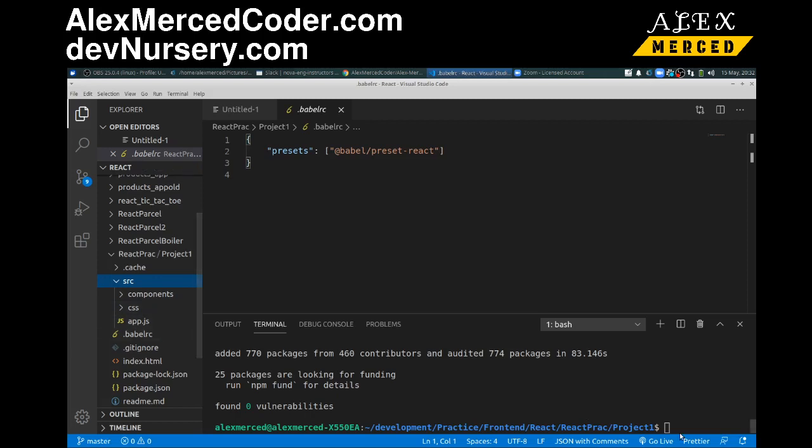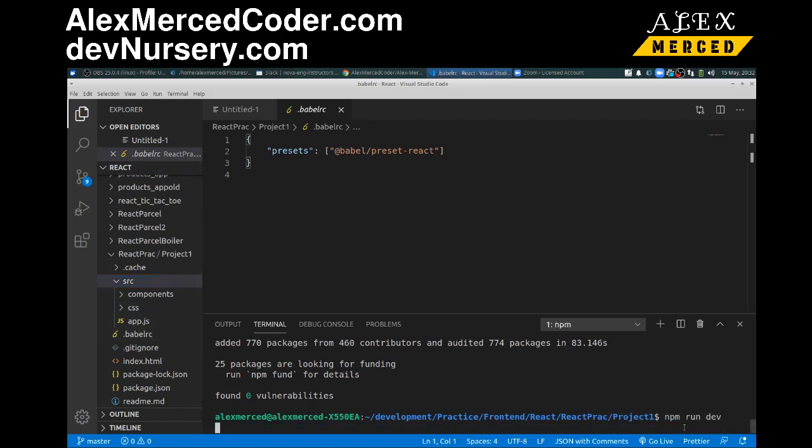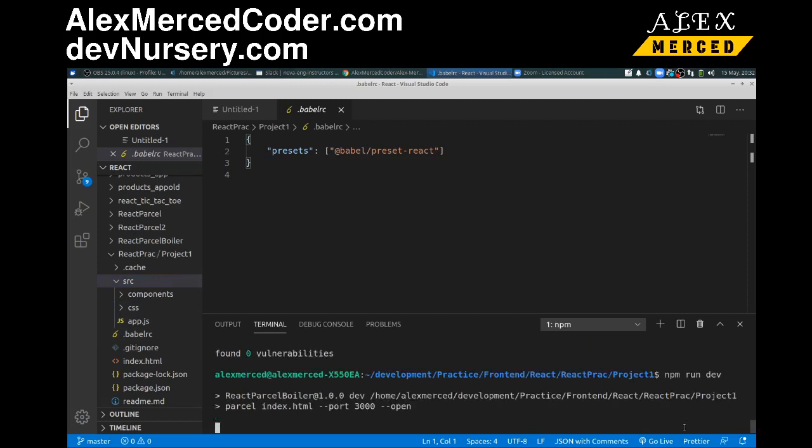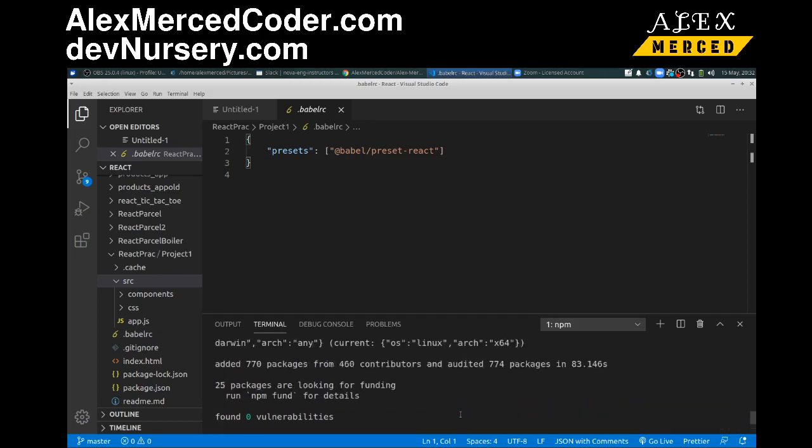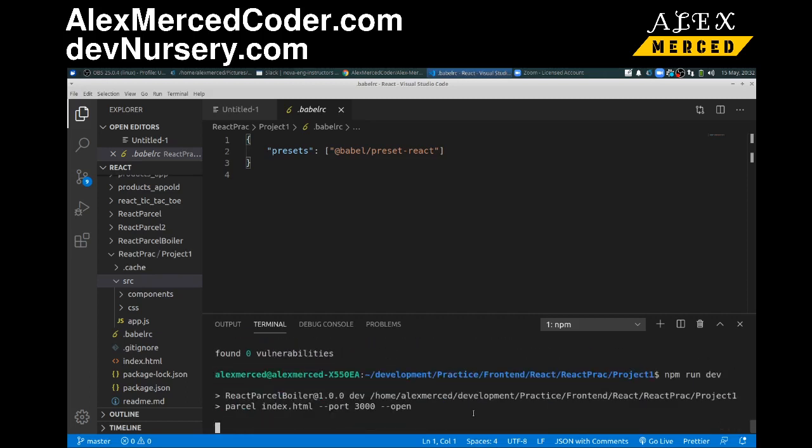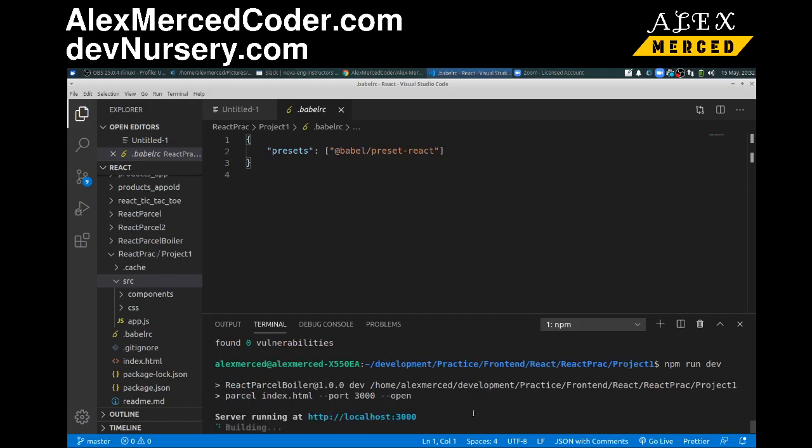Cool. So let's now run the dev server. npm run dev. Okay. And that's going to open up port 3000. Give it a moment to get started. It should open up the browser when it's done.